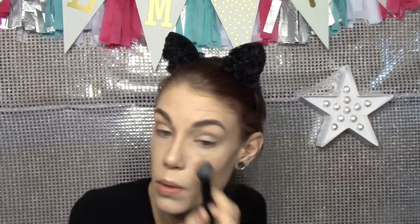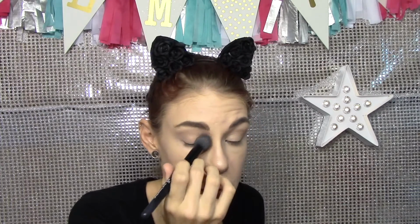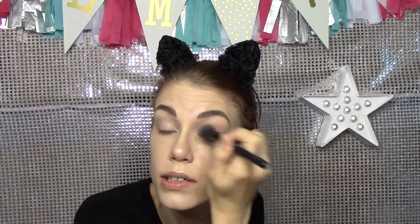And then I'll pop a little bit on the inner corner of my eye, because I'm not really going to do a lot of eyeshadow. I'll take a quick sweep of it across the eyelid. But really, we're just going to do some liner. So that'll brighten it up a little bit, but not anything serious. There we go. Do I look wet and glowy yet?